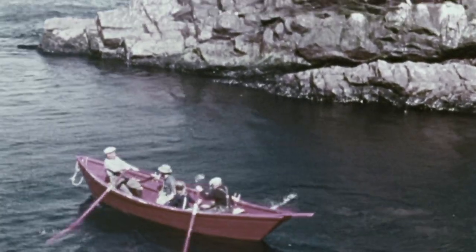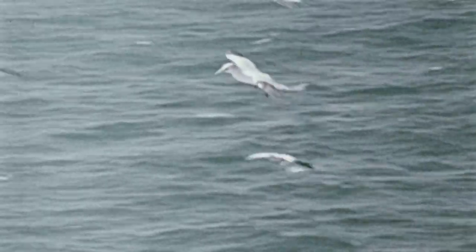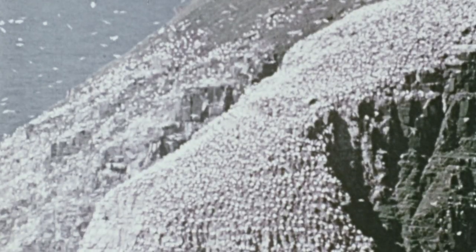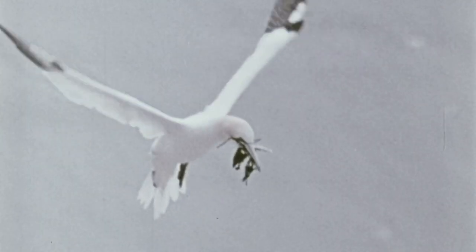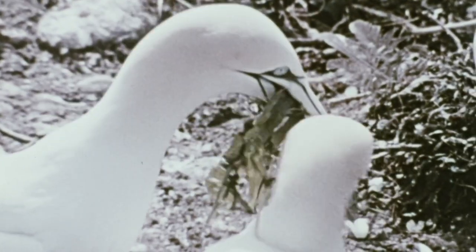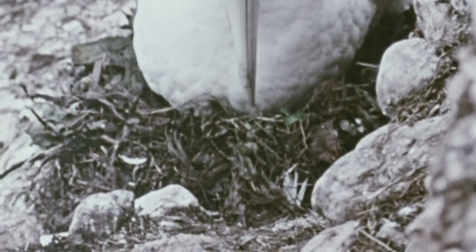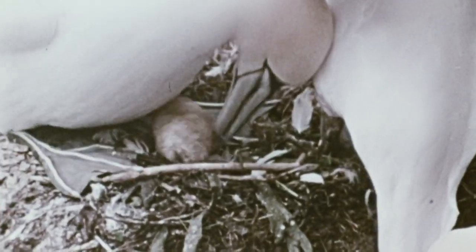One of the most famous of Newfoundland's bird colonies is at Cape St. Mary's, where hundreds of thousands of gannets cover the sheer cliffs and wheel and scream against the high blue sky. Mating time lasts for several weeks, a time when primeval instincts dictate mysterious fencing motions, a bobbing of bills, the strange and timeless rituals of courtship. The cry is a simple, natural one. Survival, the sweet joy of life.